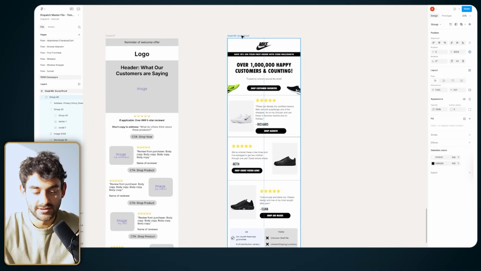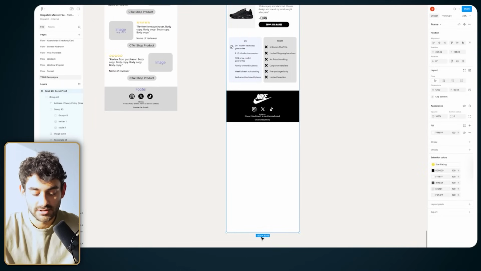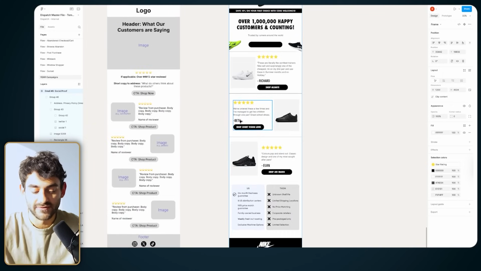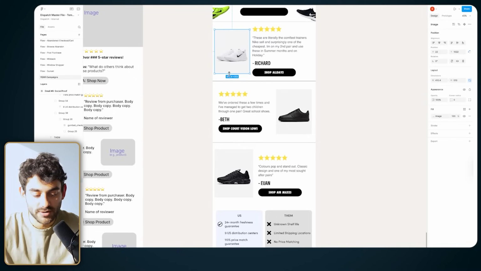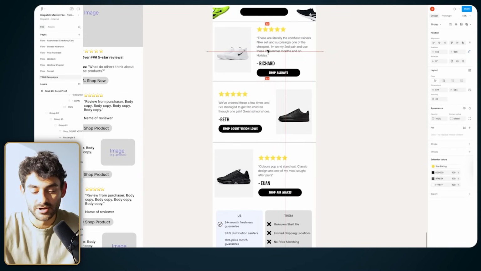And then we can click on the frame of the email, click Command at the bottom here, and then just drag this all the way up. And now you can see we have our clean email that would be ready to send. Just looking at this, we just want to make sure that everything is centered perfectly. We want to make sure that the visuals are all as crisp as they can be. So just a few tweaks that I'm going to do to clean this up.